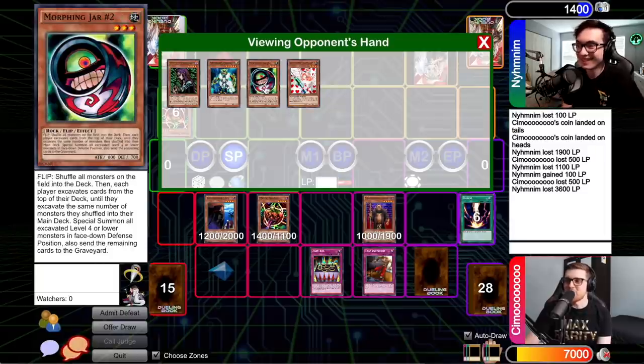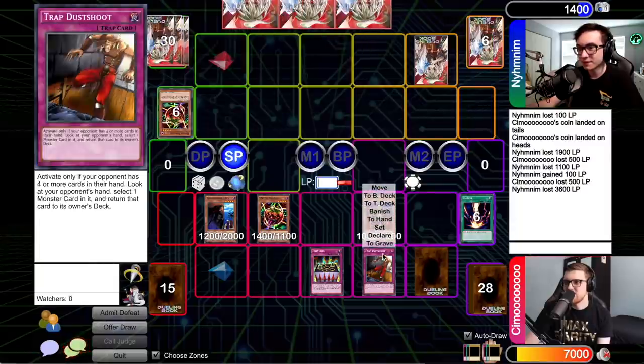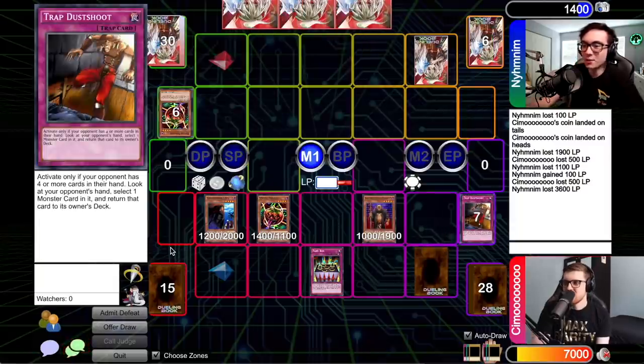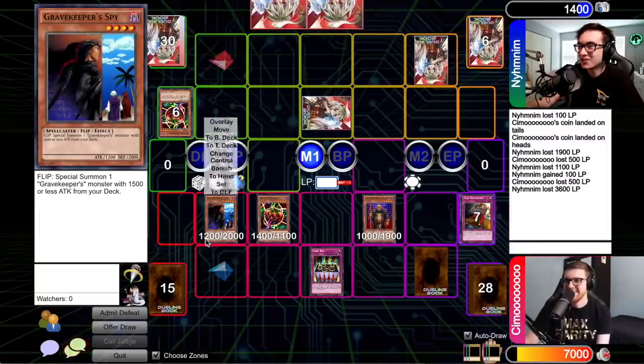Ooh, the morphing jar number two. It's not bad. That's a scary card. I think I'm actually going to get rid of morphing jar number two. Okay, so it goes back to the deck. Yeah. Correct. And a shuffle? Yep. Okay, main phase one. Kind of don't want to lose, so I will set this card. And I'll just simply pass it to you.